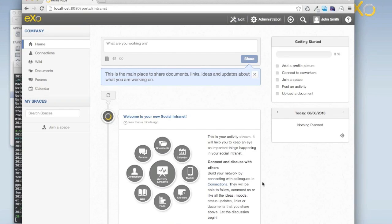While it's starting, I will show you some of the things you have on this screen. When you start eXo Platform, you have access to your applications. That's the ready-to-use intranet user experience. You have access to your connections, to the wiki application, so you can organize your work by spaces. We will come into that in a minute. Here, I'm connected as an administrator, so I can do a lot of things like editing the website, or managing the administration of users, applications, etc. So you have access to all of the features. I've got nothing in my today view right now, and then I've got the microblog in the center of the screen.